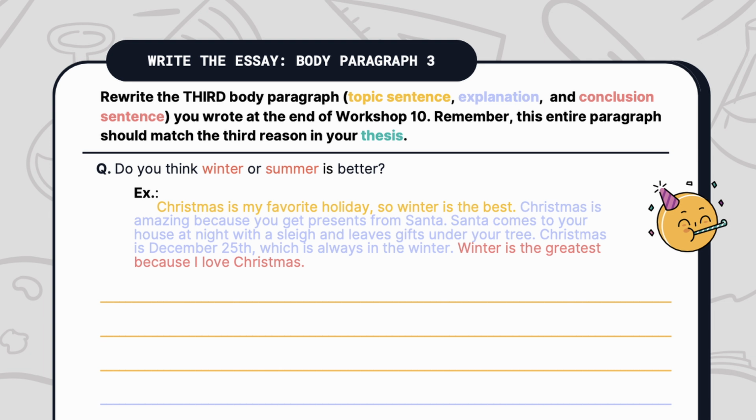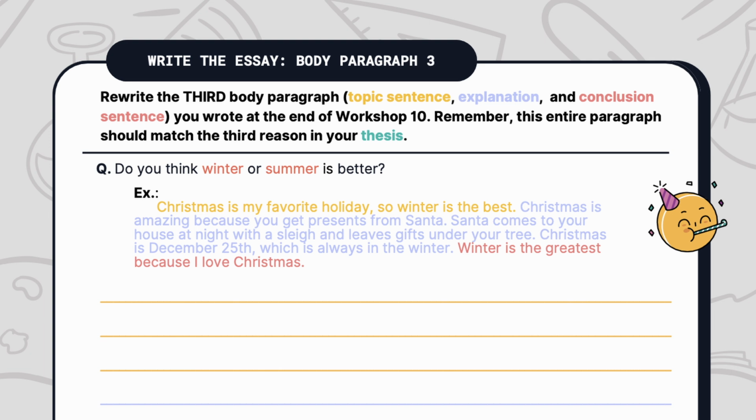Here's the example. Christmas is my favorite holiday, so winter is the best. Christmas is amazing because you get presents from Santa. Santa comes to your house at night with a sleigh and leaves gifts under your tree. Christmas is December 25th, which is always in the winter. Winter is the greatest because I love Christmas.